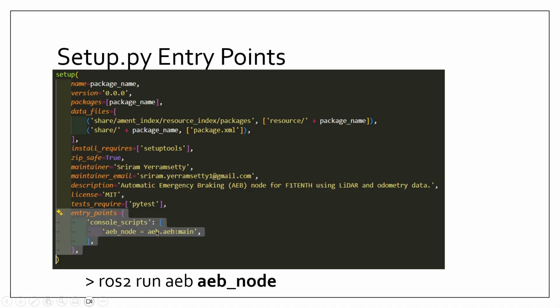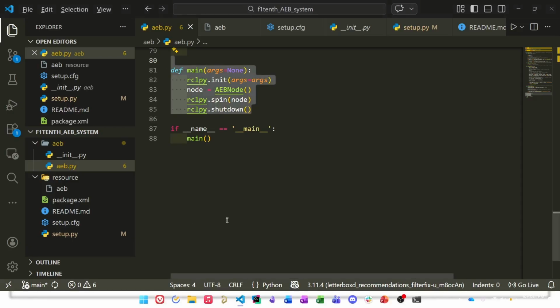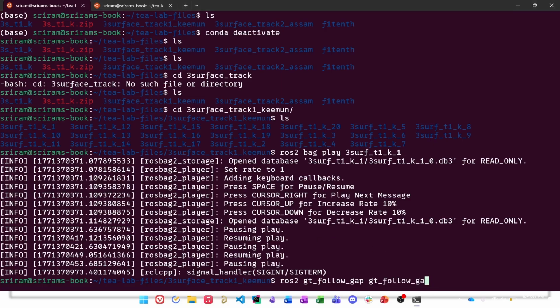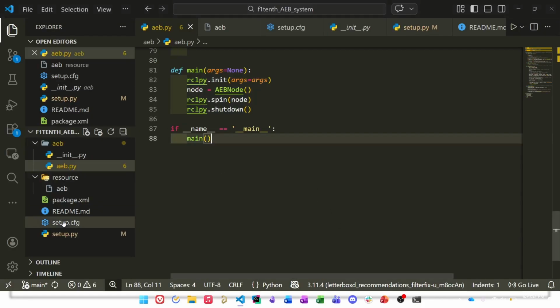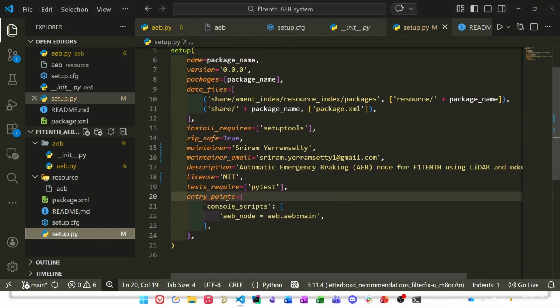So you might have other code, for example, if you make something like a follow the gap algorithm, where you have one for small tracks and one for large tracks. You could have a large track file here and a small track file here, and then you could define where each entry point goes in this setup.cfg or setup.py file right here.